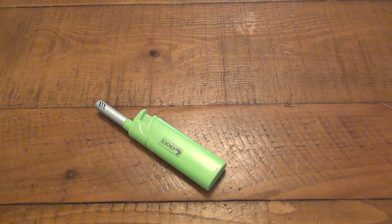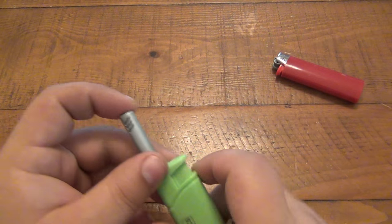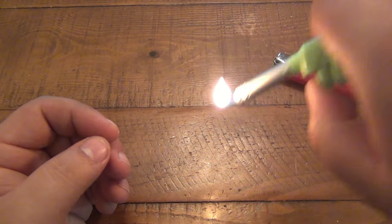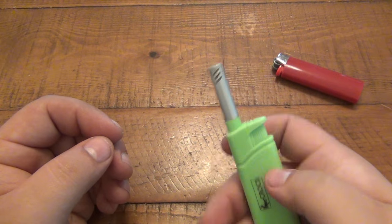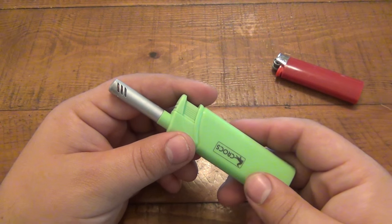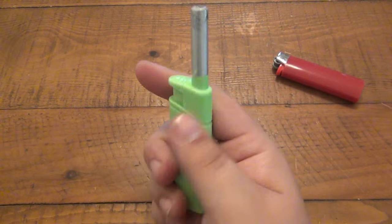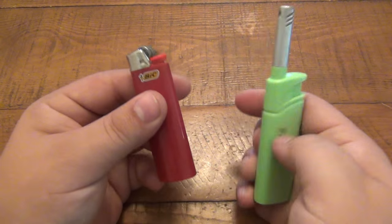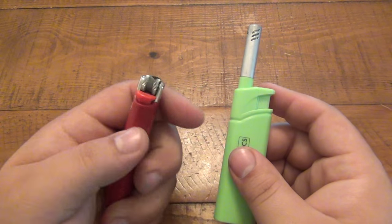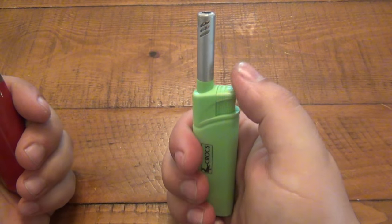Usually when I'm smoking a pipe and I don't want to break out a nice lighter, I'll use a Bic — that's kind of a pain in the butt. But with this little extension here, very similar to the grill lighter but on a micro scale, it serves the same function where I can get down deep into a bowl. They're very good for pipe lighting, but also good for other stuff like fireworks, lighting fuses, all kinds of things. It is still pocket size — not quite as convenient as a regular Bic because it's a little bigger with that extension, but the big advantage is it is an electric lighter, as opposed to a regular flint and wheel.